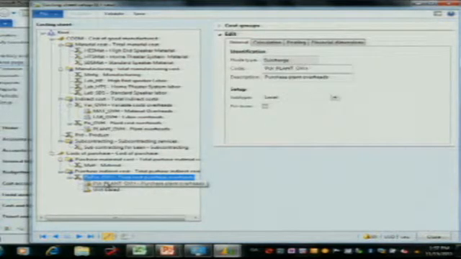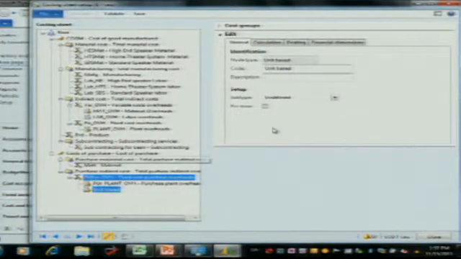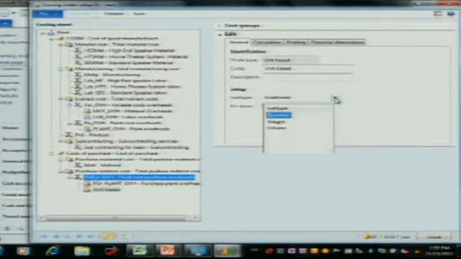We can see that the unit can now be quantity, weight, or volume. So my indirect cost on a purchase can be based on the quantity that I purchased, the weight, or the volume that I purchased.